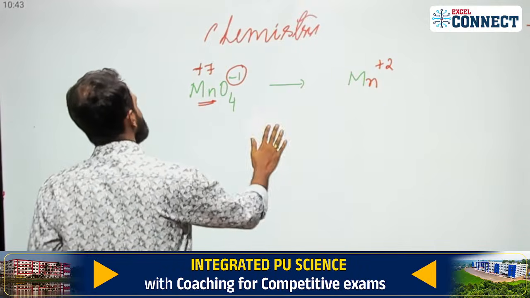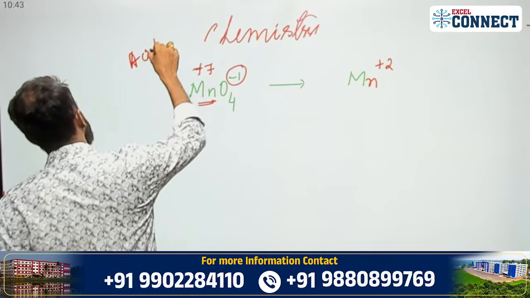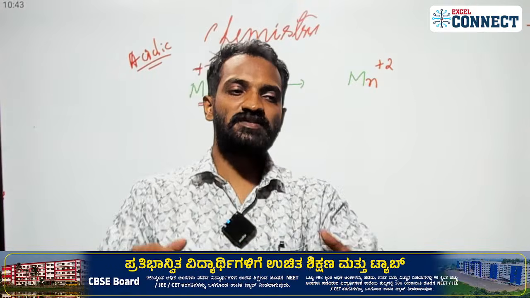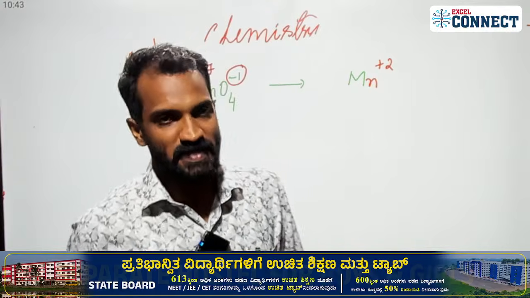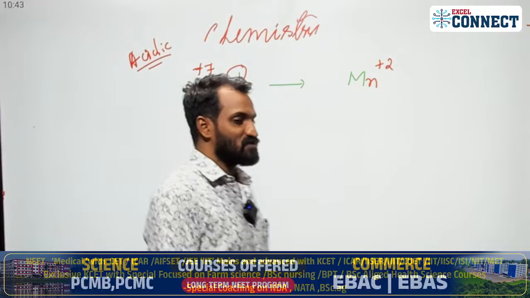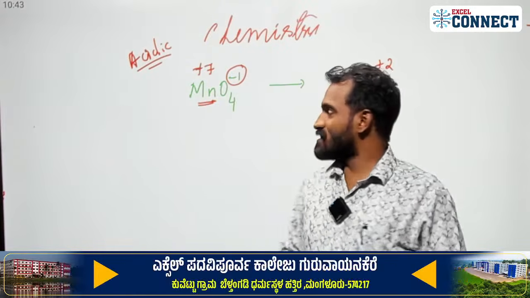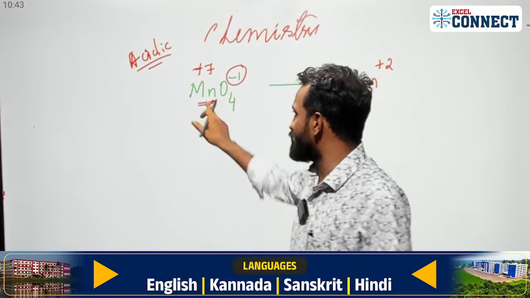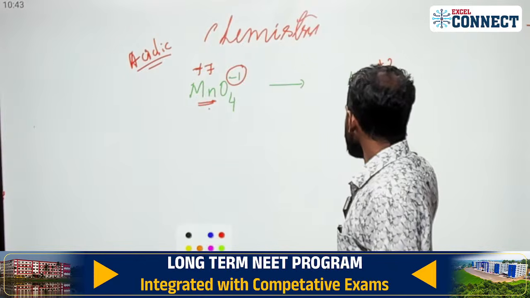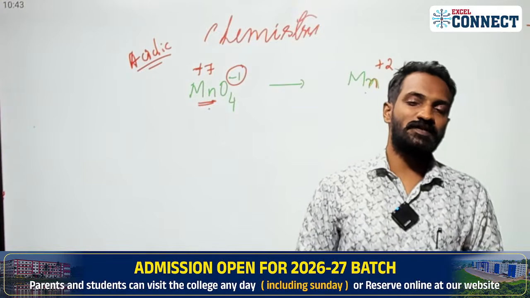Okay. Now you balance in acidic media. In acidic media, you just balance this one. I want to see how many of you are going to balance this one. What should I do, where should I give, how many electrons must I put, which side. How to balance oxygen, I already mentioned. Where should I give water, which side, how many water. Whether Mn is balanced: here one Mn is there, here also one Mn is there. Mn is balanced. Now you have to balance oxygen.